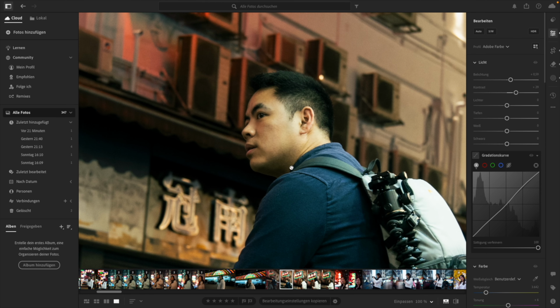Okay, it looks much better than before already, but we want to soften the skin a little bit more. So now go to masking and let Lightroom recognize the subject. You can choose to edit the whole person, just the face, teeth or any specific part of your model. In this case, we are selecting the face. Then go to effects and slightly drag the texture or clarity slider to the left. This will soften the skin and make it look smoother. Adjust it to your personal preference, but don't overdo it, otherwise the skin might look too artificial, almost like an AI generated photo, you know?